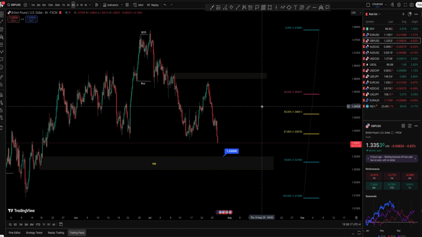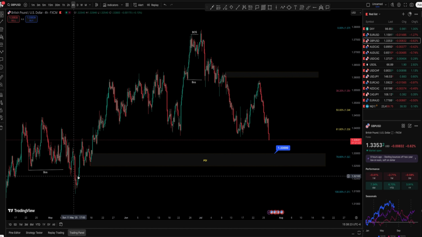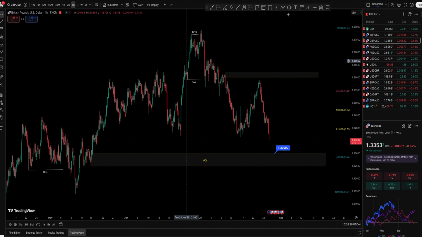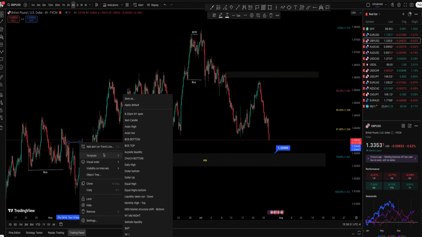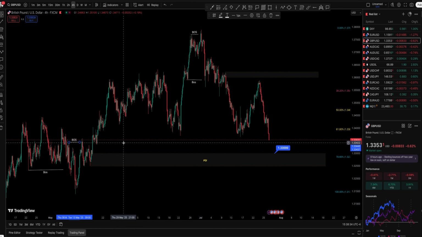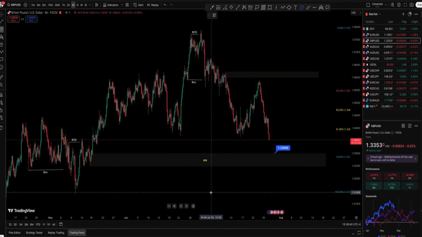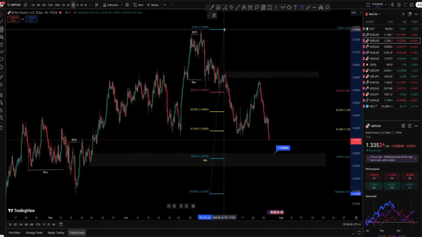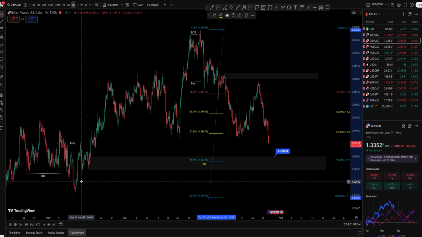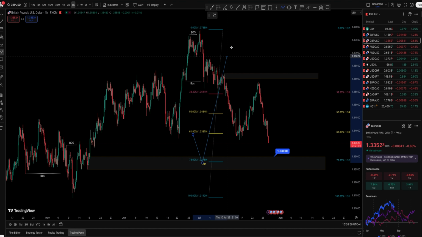Euro USD, I don't really trade much of it now, but what I am looking for, break of structure below, break of structure above. Top. So it was probably this last high that I did look at. That's the reason I marked it up. Yeah, 78.6. So if you want to go to the highest point, yeah, it is valid. There you go. So it can come back here and retest and go up.